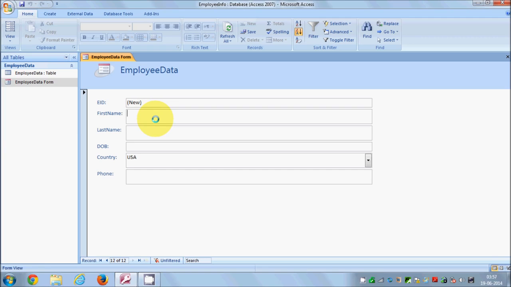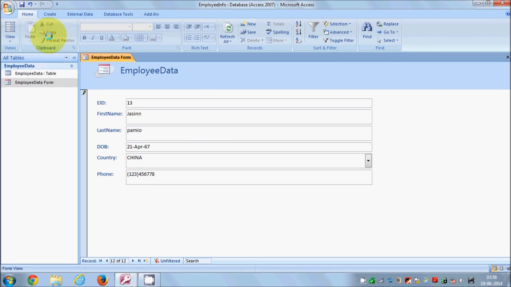For example, some new record, the date of birth, the country with the drop down menu, and the phone number, and just save this data.